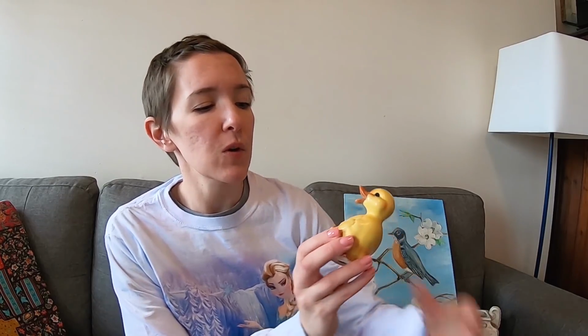So this was $1. I bought, because we can't leave him behind, another Lefton little chick, little duck actually, perfect for the spring and Easter time coming up. I always seem to find these. They are rather popular. They're cute and they're great for your decor. You could use this for the spring or Easter, or even if you have a bathroom that is themed in ducks, like if you have a little kid, or if you're a kid at heart and you enjoy collecting duckies, then there's this guy. He was $1 too.